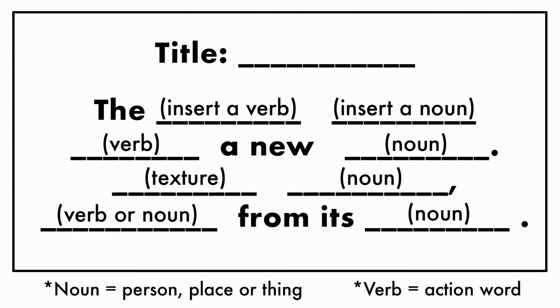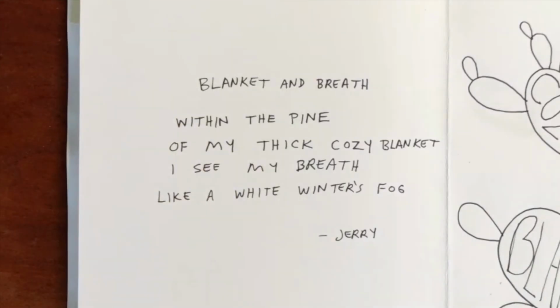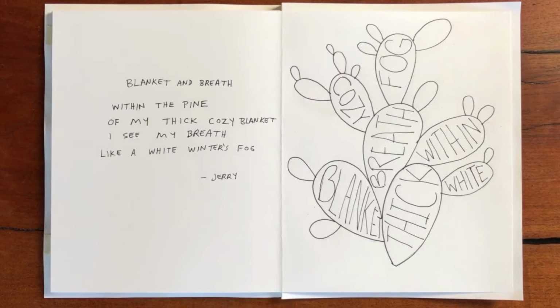To read my example out loud again, I decided to title my piece Blanket and Breath. Within the pine of my thick, cozy blanket, I see my breath like a white winter's fog. Good luck on writing your poem, and spend some time finishing that drawing as well. I could see texture and color being put into that drawing and making something really interesting.